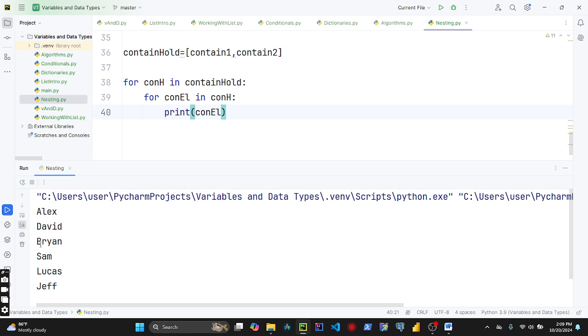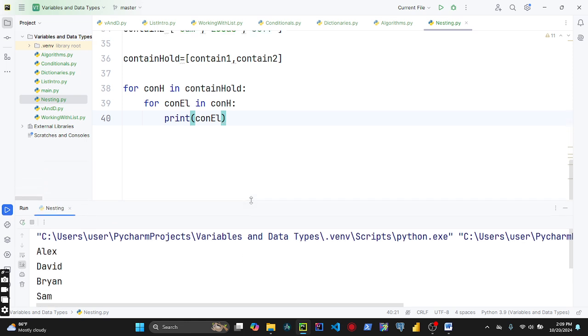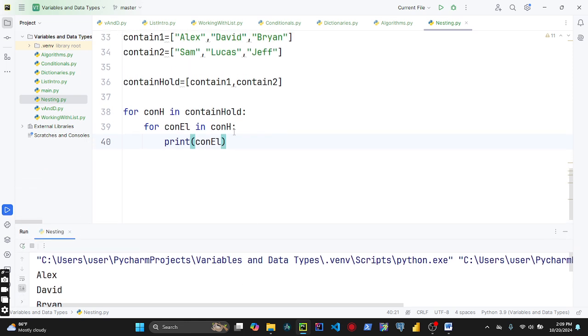But we want to create a title, first list, at the top, and then a new line, and then second list before we have Sam, Lucas, and Jeff. We want to separate it so that we would know that we were done with the first list before we entered the second list. In order to do that, we are going to introduce a conditional statement.